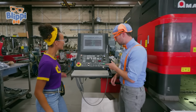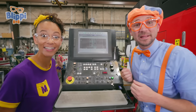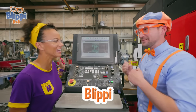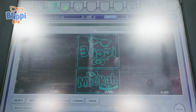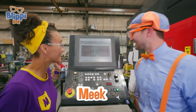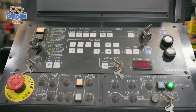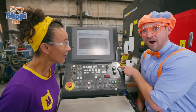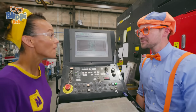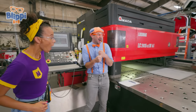Whoa, check it out, Blippi. Oh, yeah, my name, Blippi. Will you spell my name with us? B-L-I-P-P-I. Oh, and look, there's my name. Will you spell my name with us? M-E-E-K-A-H, Meekah. Whoa, check it out. So many buttons and knobs. And yeah, the start button. Will you count down with us? Cool. 3, 2, 1.